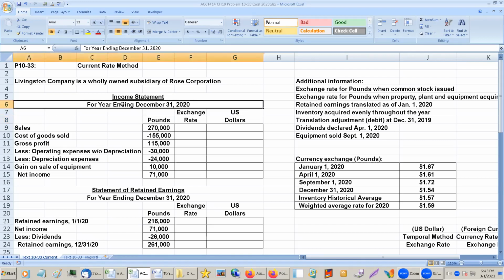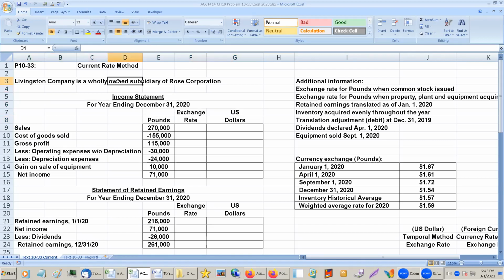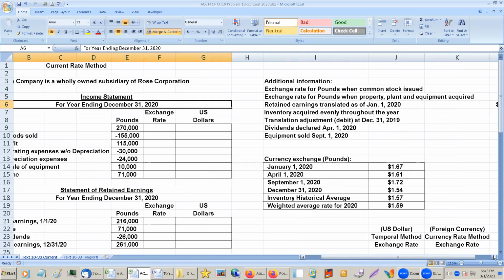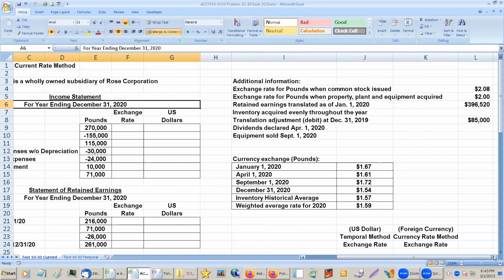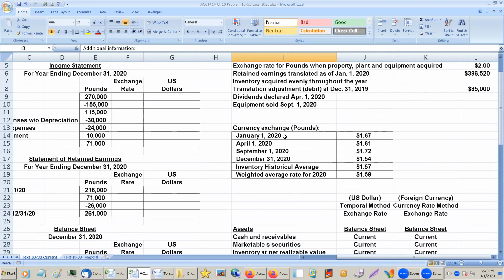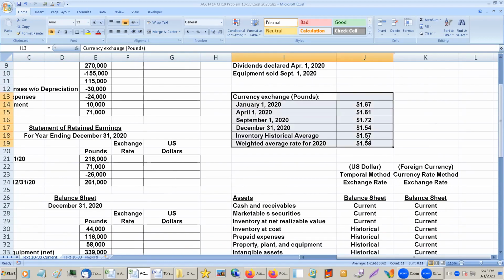Okay, so let's see here. All right, exchange rate, let's see additional information. So here's the exchange rates for the different dates.